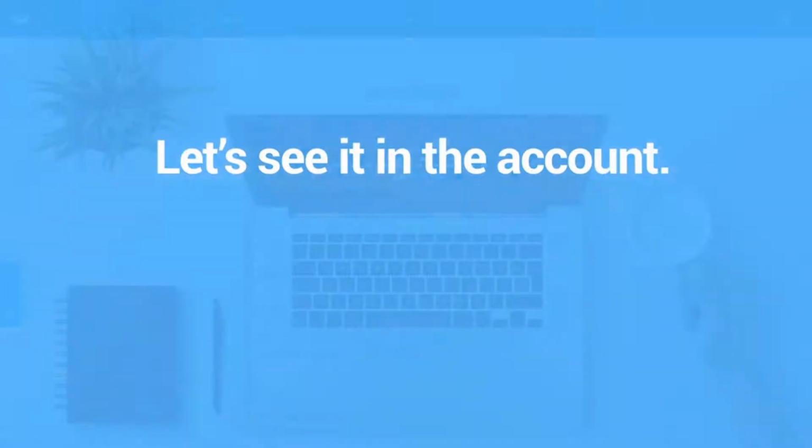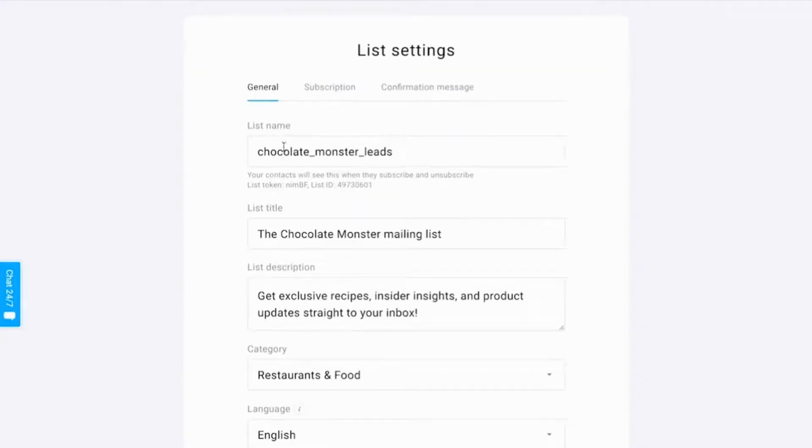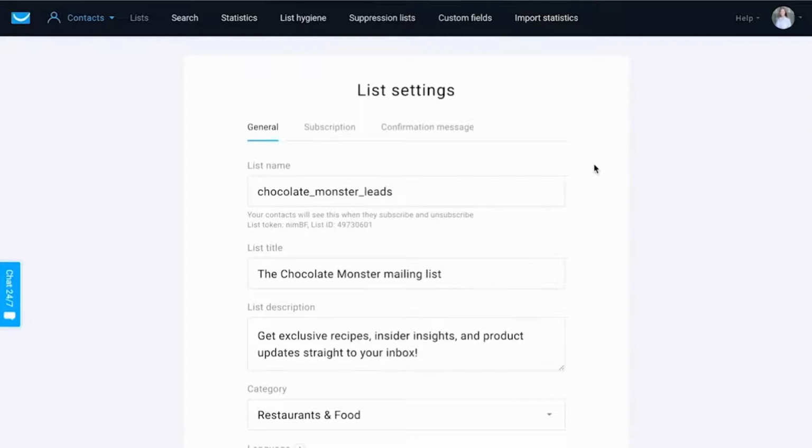So here we are in the list settings, where we can set up all of the details that have to do with people who sign up via that form we created in the previous lesson. And so it's within this list name right here, which is where people sign up based on that form we put on the site in the last lesson. And so I just need to go through the settings and make sure I set up these details properly so people go through the right path whenever they sign up.